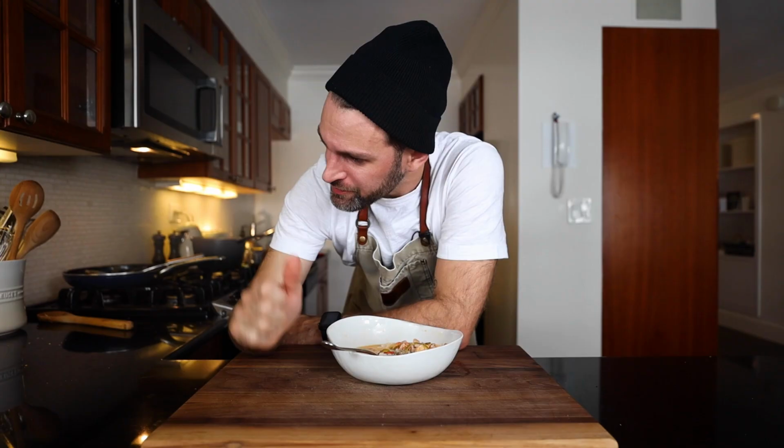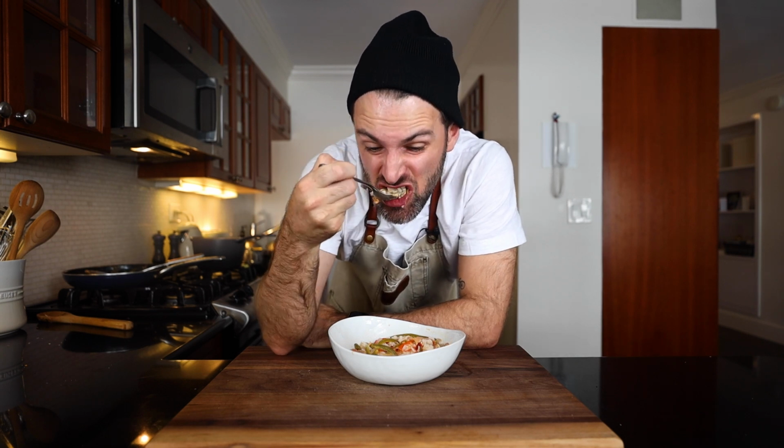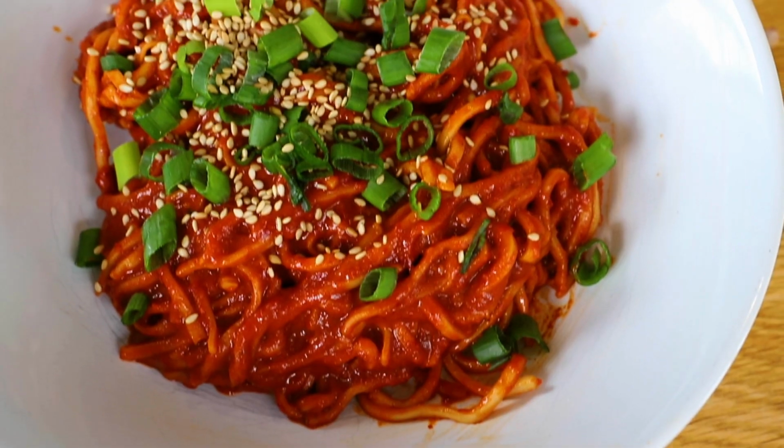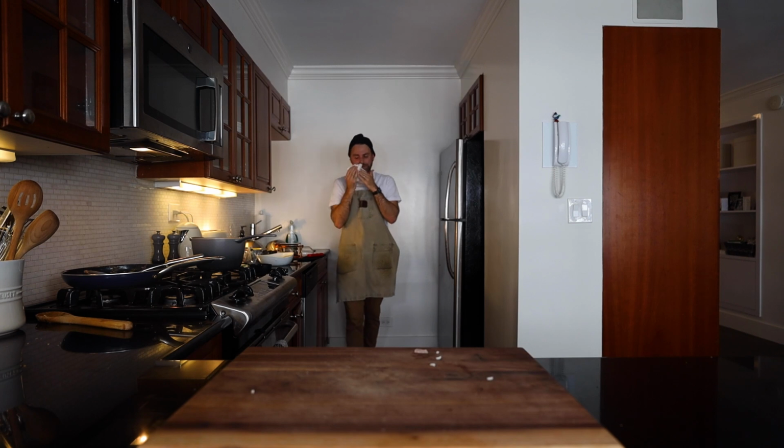Let's give it a try. You could use any type of chili pepper. I went with the Thai chilies, which pack a punch, and I have absolutely no regrets. It's spicy, but it's really good. This thing wraps around you like a warm blanket, but it's only the second spiciest thing I've ever made on this show. Anyway, I can't really recommend that enough. If you like spicy food, that is something to try. And the cheese, what a nice touch, because you're picking up all that hotness and you just want something else to just tell you that it's okay. And then there's something familiar in there with the cheese. It's just like, okay, you got this.